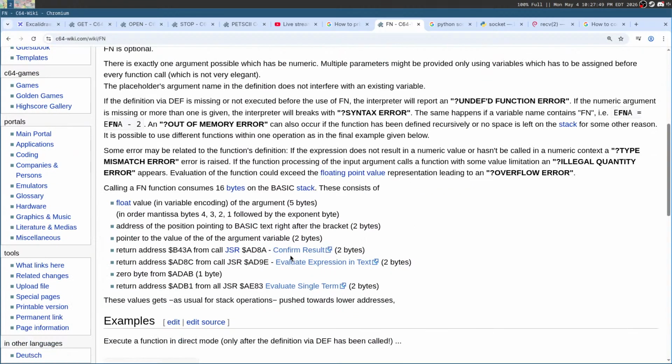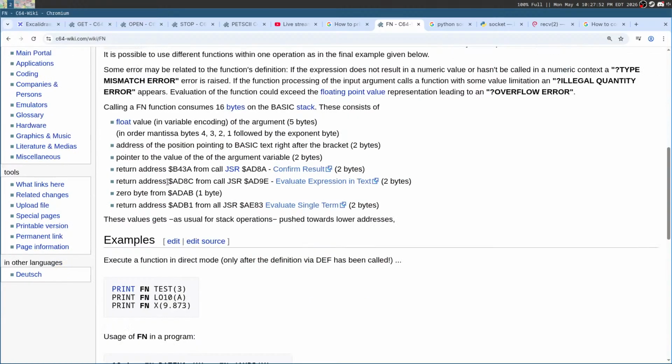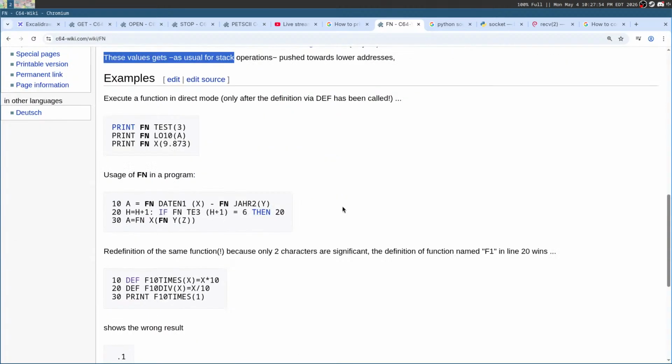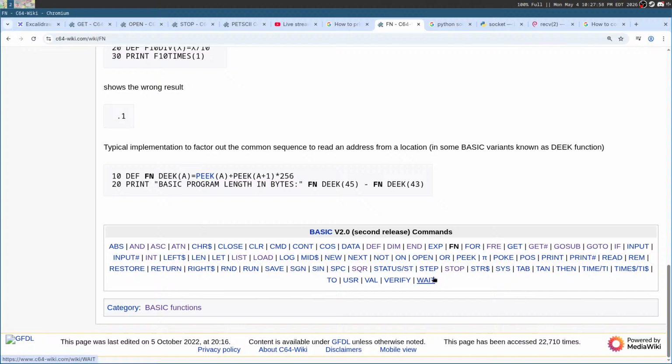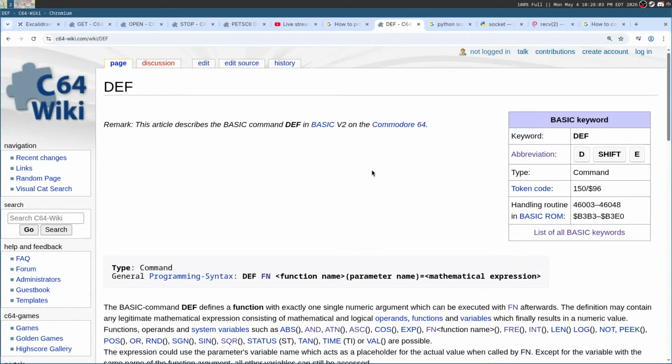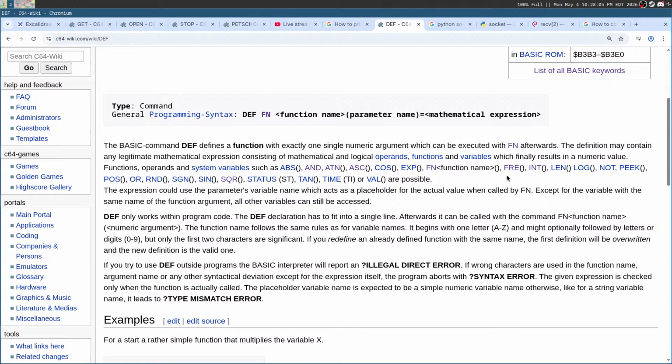Let's see. Return address, evaluate single term, evaluate in direct mode, use of a function in a program, related release commands. I think we have to go to DEF here. Aha, DEF FN function name, FRE, and, or. Oh my gosh, is there no XOR in Commodore 64? There's no way. Wait.